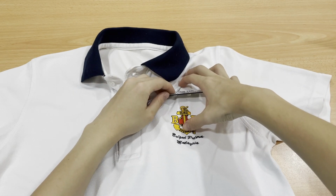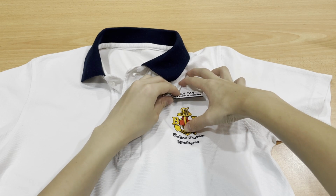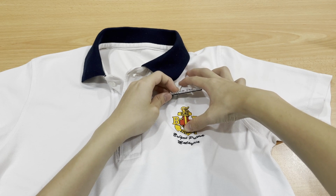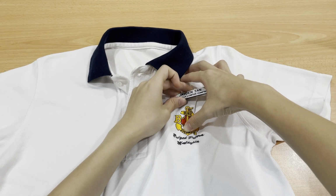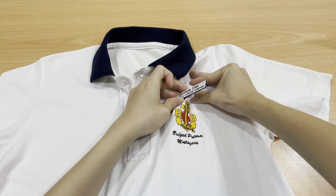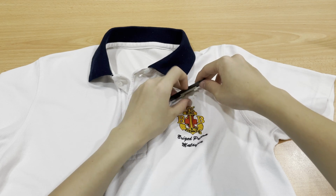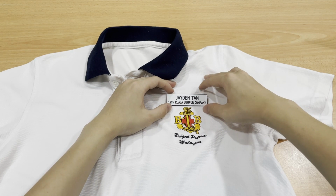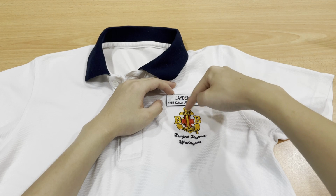Ensure that it is not too deep, or else it will come out from the other side of the shirt. Now, poke the needle out, but then make sure that about three quarters of the needle is covered by the shirt, and only a small part comes out from the shirt. Now, fasten it. As you can see, it is now about the middle of the logo.